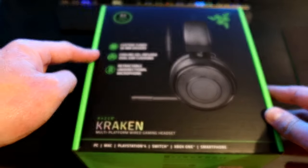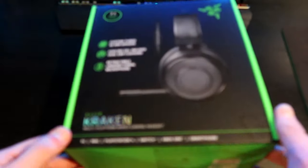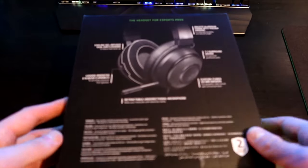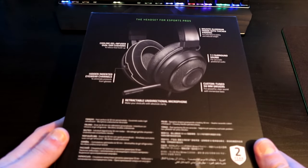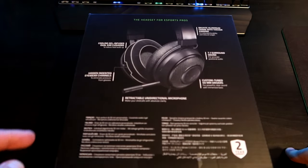So these are custom tuned 50mm driver headphones with cooling gel infused, and they have a retractable microphone, which apparently is okay. I've heard my friend's microphone, because I actually got these because my friend bought some Razer headphones and they were pretty decent, and he knows more about stuff like that than me. I was thinking about getting Turtle Beaches, but I know that he had these before and they were decent. Honestly, I'm only picking these just for the quality sound, so I can hear things in games. I really do not need to use this microphone because it will be pretty bad quality.